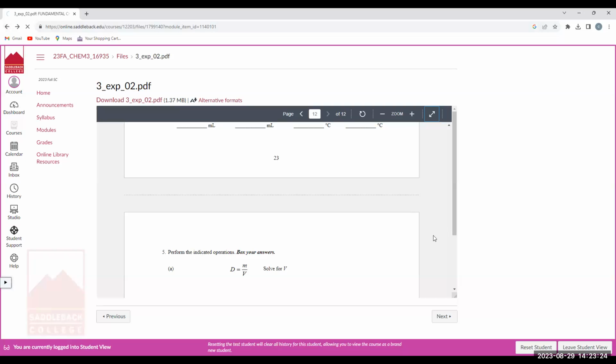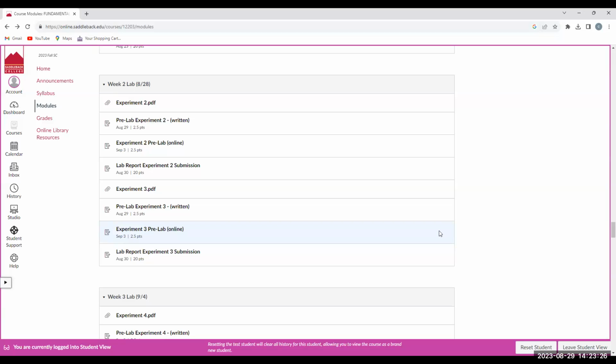That would probably ensure that you will be able to complete your experiments during the lab day. So for both experiment 2 and experiment 3 and all future experiments, I would take a look at the post-lab questions, and if there's something that you can answer before you come to class, might as well knock them out before you come to class. It will allow you to complete hopefully everything a lot easier and not be so rushed perhaps.